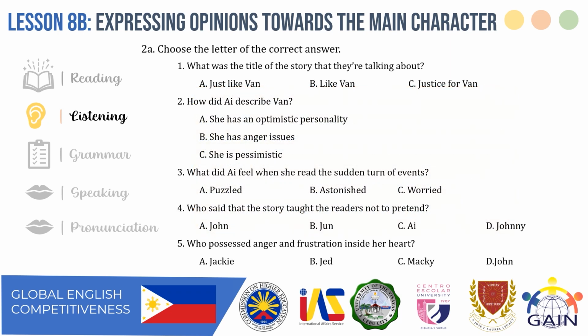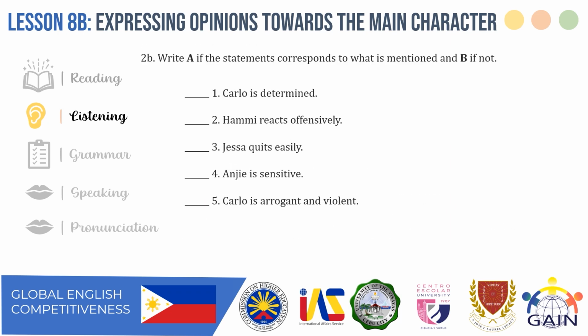Now it's your turn to answer the following questions. Choose the letter of your answer. Pause this video to start answering. Here are the correct answers. Let's proceed to another listening activity. I will read the traits of the characters. Write A if the statements on your screen corresponds to what I mentioned, and B if it did not.